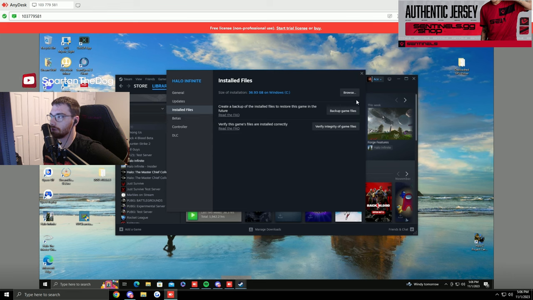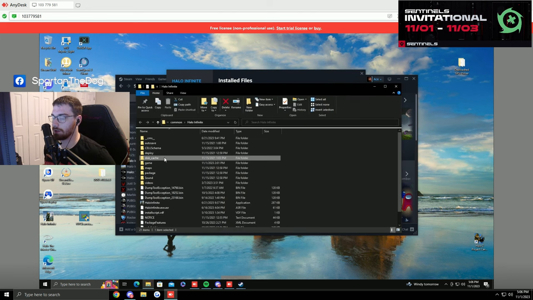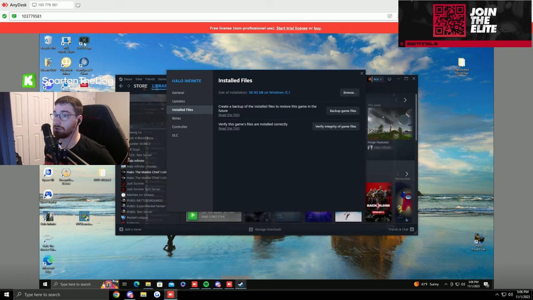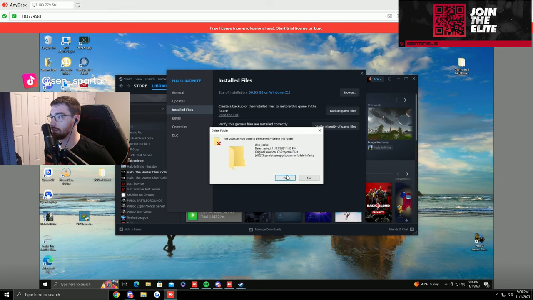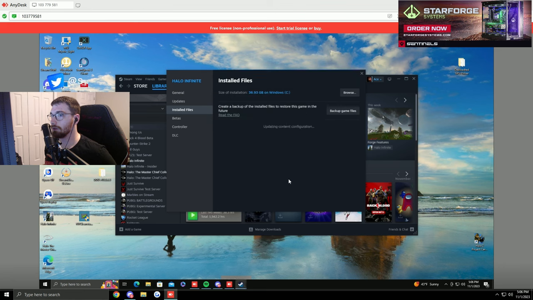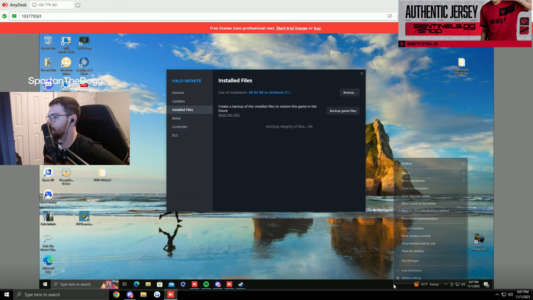This stuff is fine. Usually, if you haven't done this in a while or at all, I would do this. Go to your installed files. Delete the disk cache. Based off of how big that folder was, he probably hasn't ever done that. He hasn't done it a single time. Okay, so I'm gonna just delete that, verify it. While that's doing that, good there.